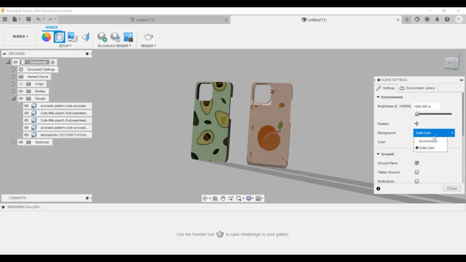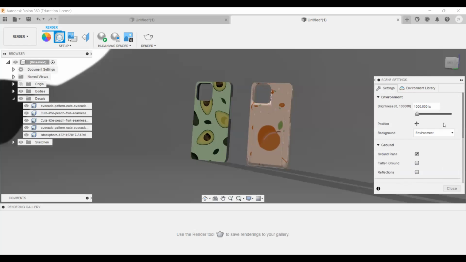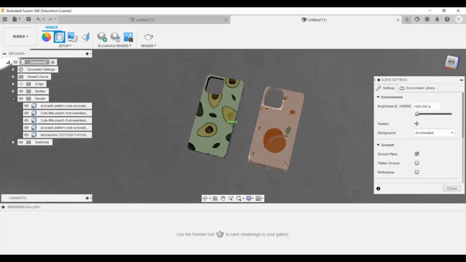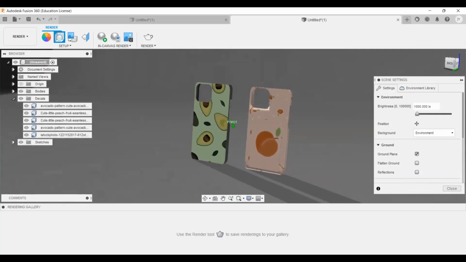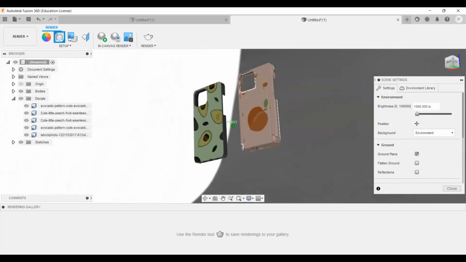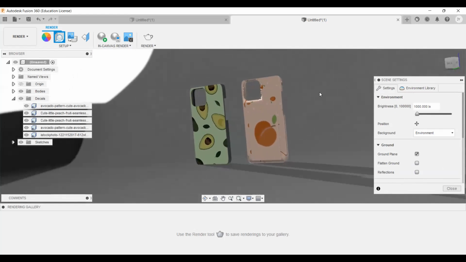And set background to environment. So now it should be displaying a default studio environment. There is a studio light, and here is a background.